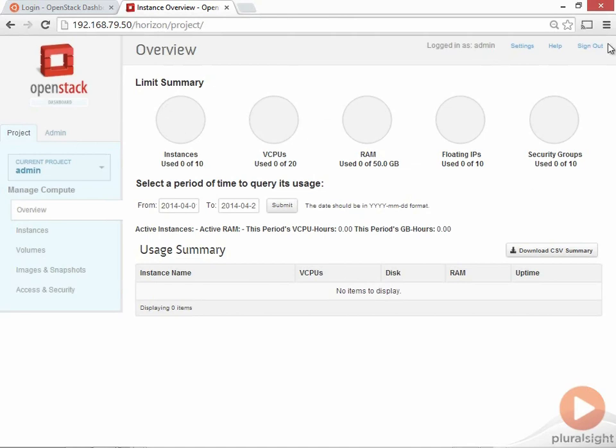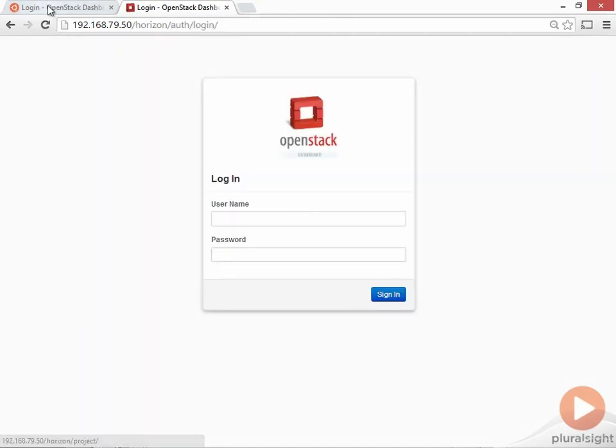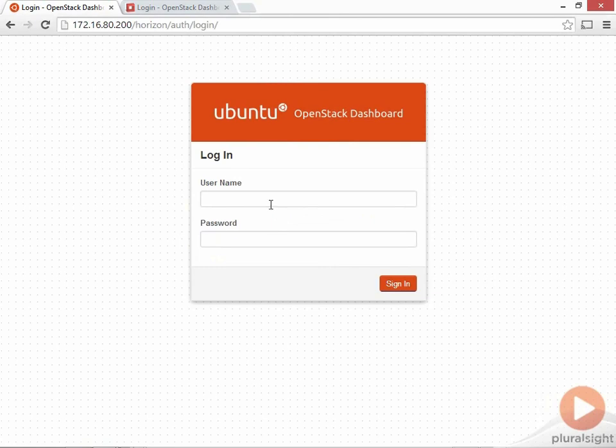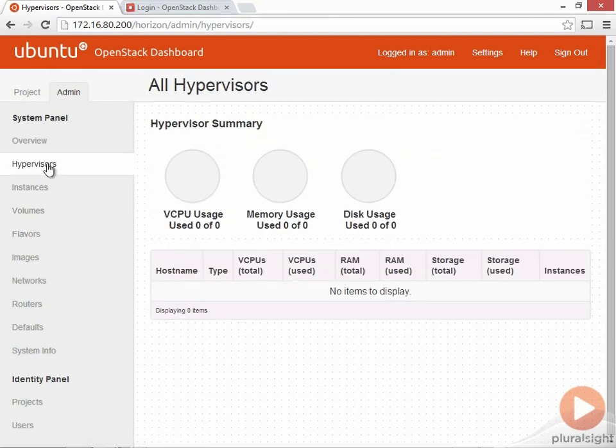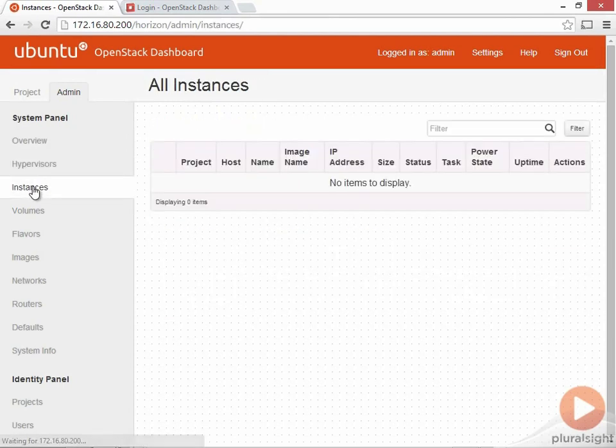So we're going to log out of here, and let's go take a look at our second lab environment. Luckily, we keep our admin IDs very easy to remember. So we're going to log in here as our OpenStack admin. Now you'll notice this is entirely different. In fact, this is a very basic system that only has the shell created just to show you the difference in what it would look like with a different Horizon front end.